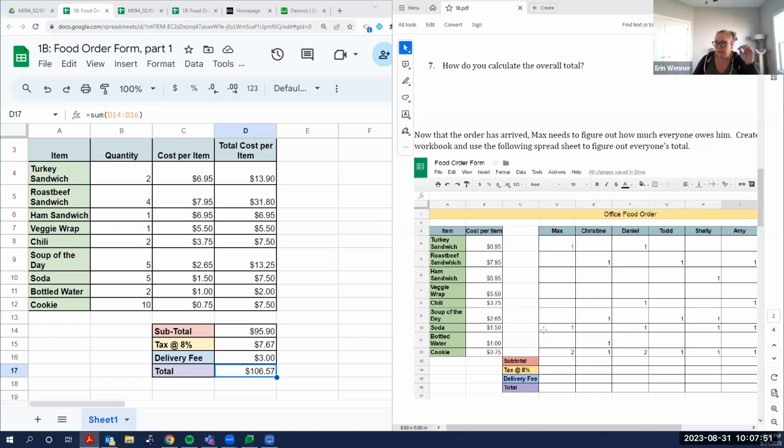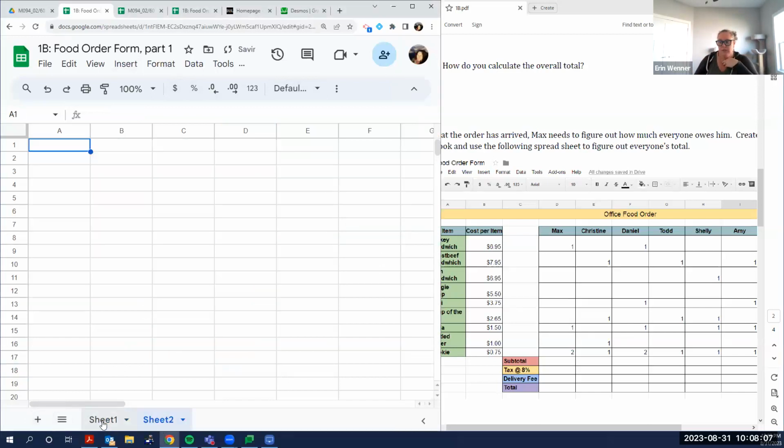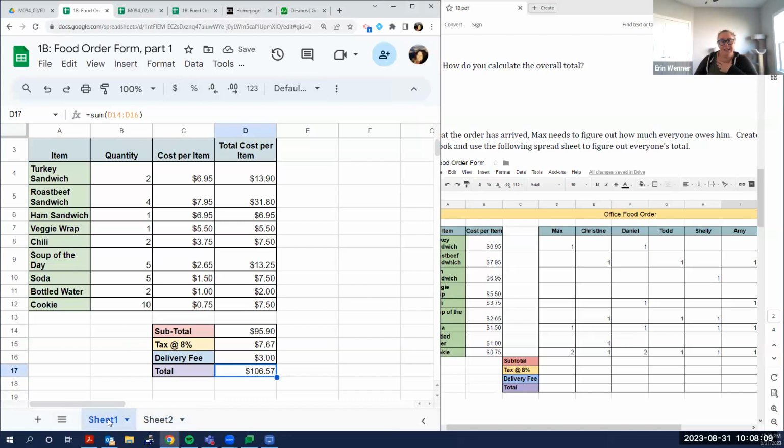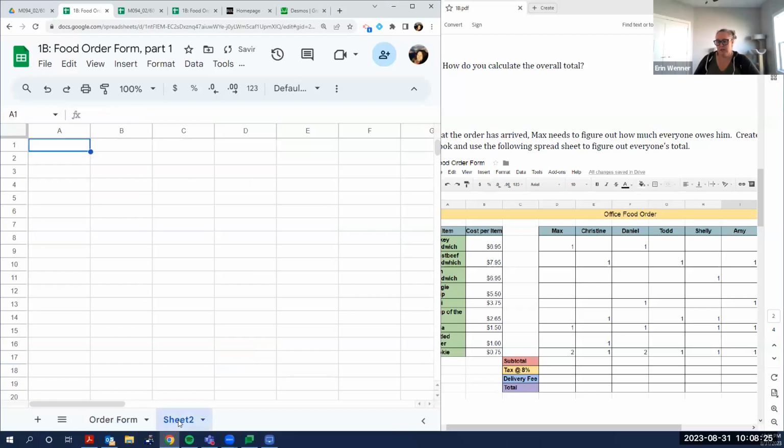And so what that looks like is when we look in our Google Sheet here, we have this plus sign. This is where you're adding a sheet. This is all within a workbook. The whole file is called a workbook, and then you have sheets within it. So we're going to add a sheet. If we go back to the first sheet, you can rename this. There's two ways you can rename it. You can double click on it, which will highlight the sheet name. And then we'll just say order form. And if we go to sheet 2 and double click on that, we're going to say individual.